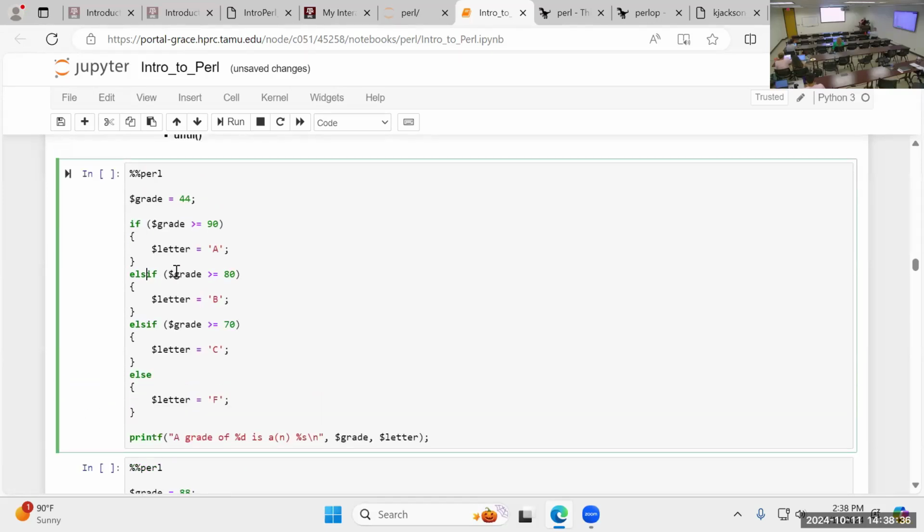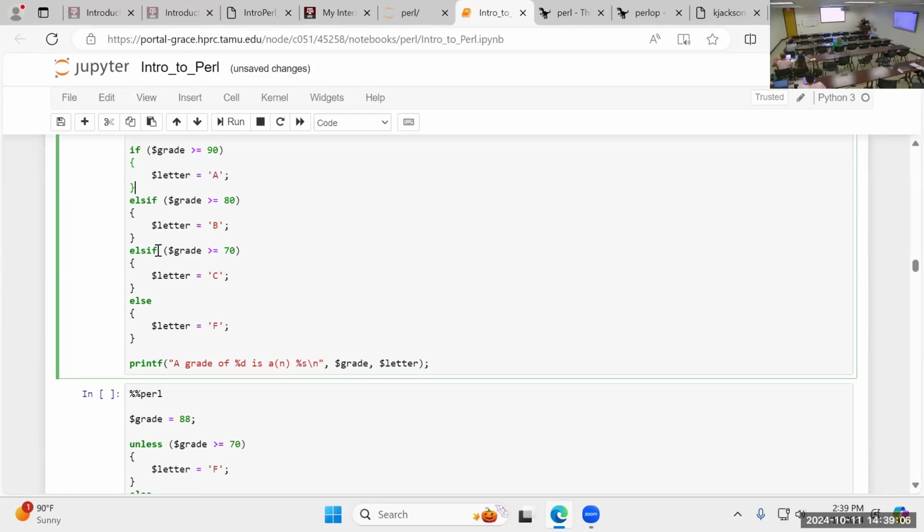One thing that I need to specify about Perl is, even though I only have one statement here after the if, if I was writing this in C, I could leave off these curly braces. But Perl is very pedantic. Any type of statement like this with an if or a loop, you always have to have the curly braces that control the statement block. It doesn't allow you to have a bare statement, one statement by itself. So even if you have one statement, it has to be surrounded by the curly braces.